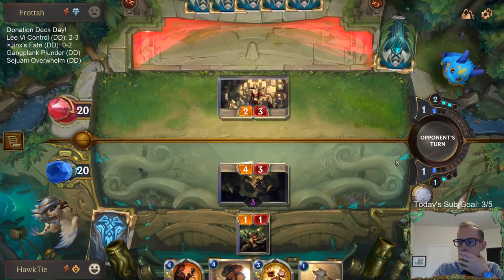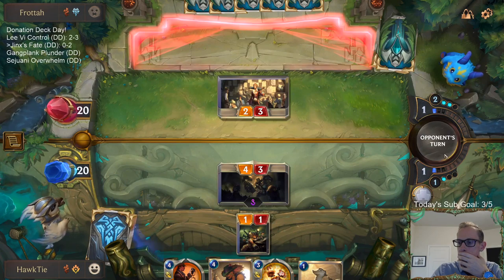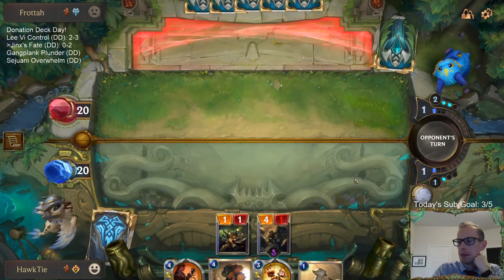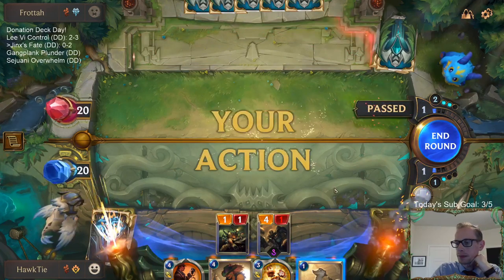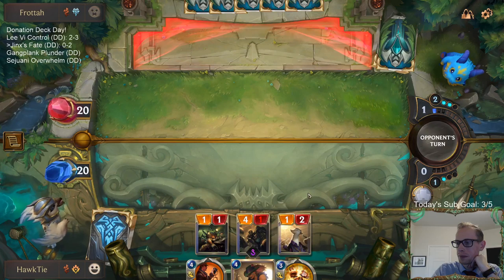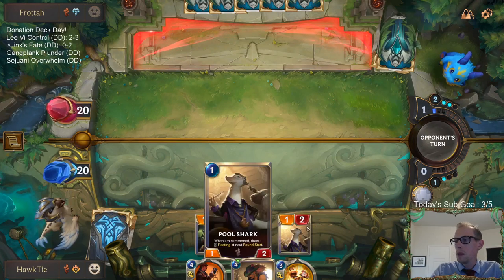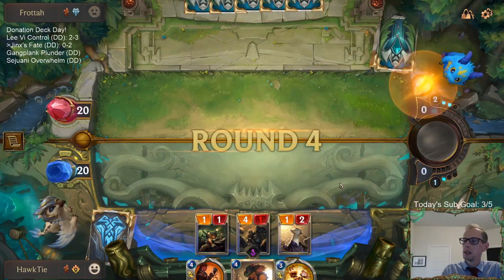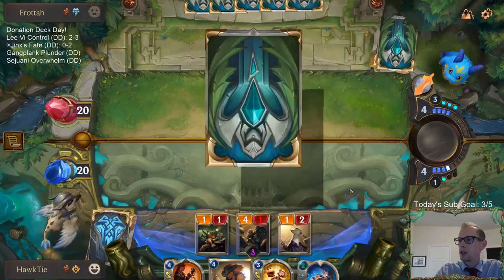All right, so they have Make It Rain. A game. Go on then. So maybe Make It Rain will hit the Pool Shark now instead of my 4-1. And the Pool Shark will draw a Fleeting card.